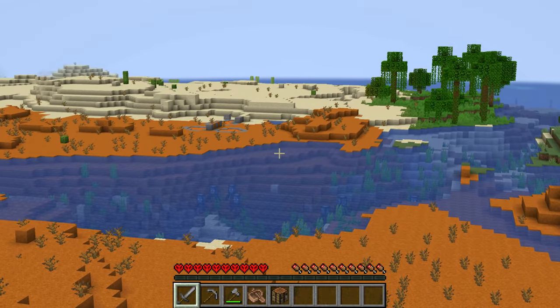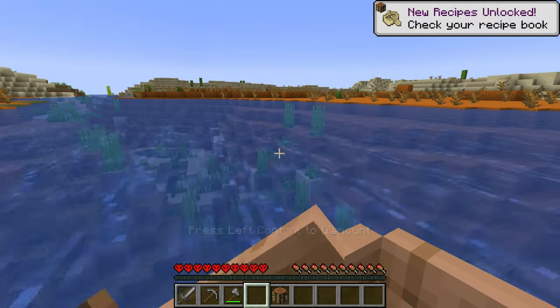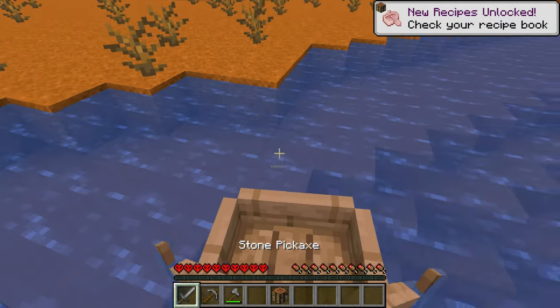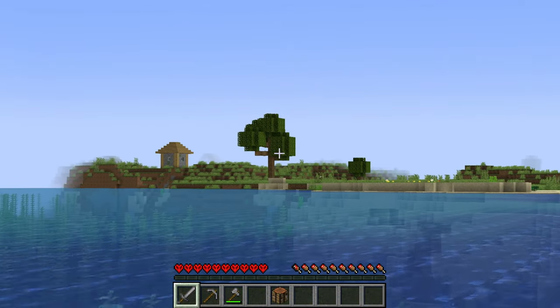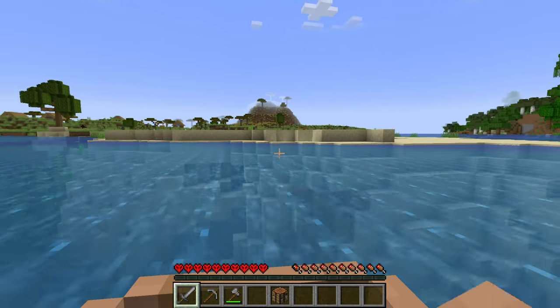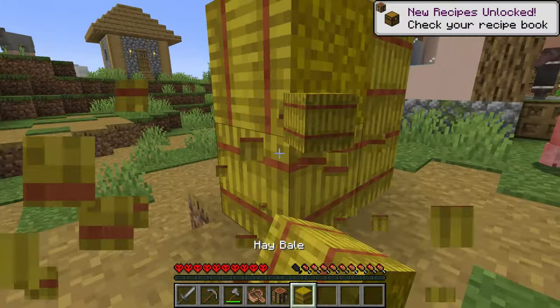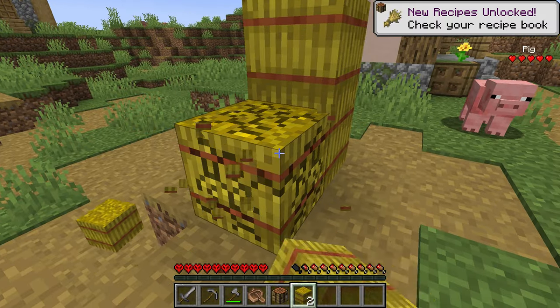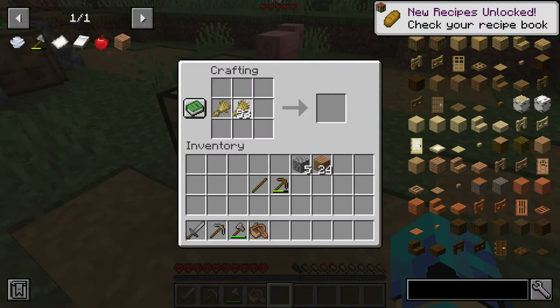Oop, there it is. Lava pool. So now we got the lava pool. And of course, we find some shipwrecks now. So first of all, I want to find the village real quick. So there's the village right there. Cause I want food. Yeah, I want some food right now. Although I'm going to get some wheat because I want to get flint and steel and cook the food so that we get more hunger from it.